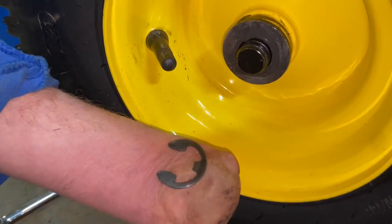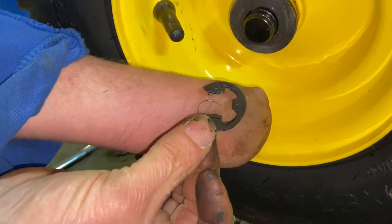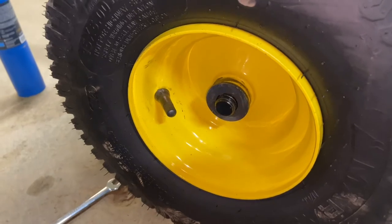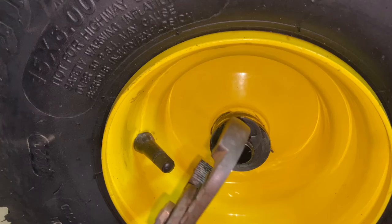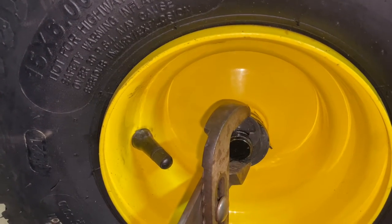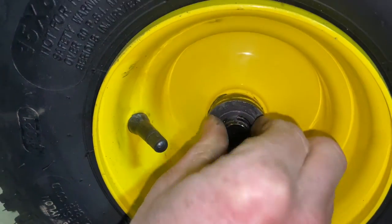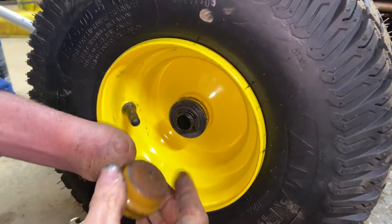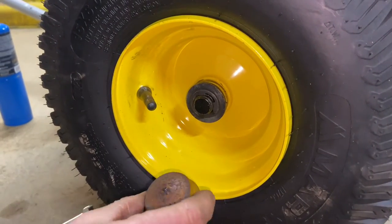We're going to go ahead and find a new clamp — I didn't like how loose this clamp was. If you need to, you can get these at John Deere or you can go to your local hardware store. John Deere is just easy enough that when you get the spindle, get it at John Deere. Here is the new one, here is the old one — you can see that this one is a little spread. So we definitely want to use the new one. Use a pair of channel locks or pliers and carefully pinch down until it clips in like that. Make sure it's clipped in and locked in.